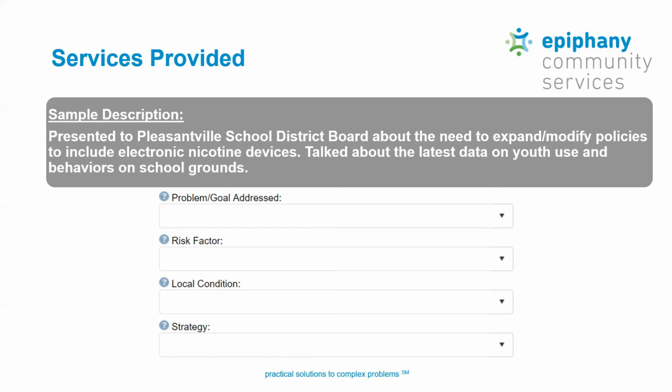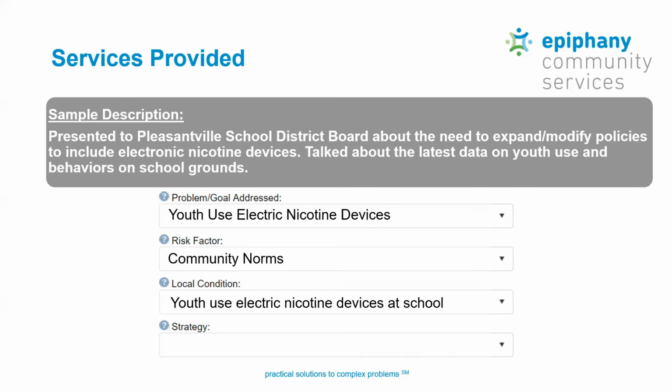We're really just there to advocate towards this expansion and modification of the policy, right? I think this one is pretty self-explanatory too. I don't want to say I made them easy on you guys, but I think the description lays out quite well what strategy we're using here. And that's going to be modifying, changing policies, right?